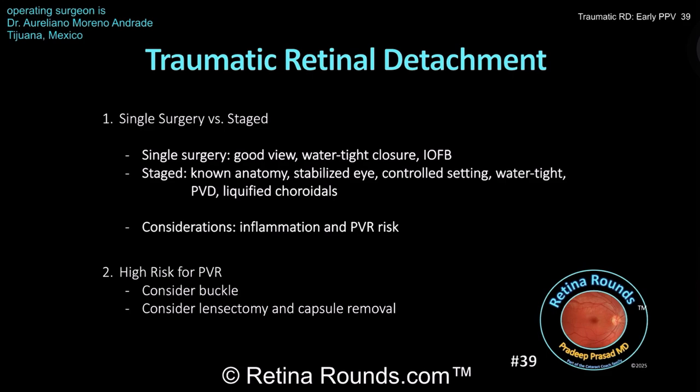And certainly, performing both a vitrectomy and an open globe repair is typically done in patients who have an intraocular foreign body. The traditional thought is to try to remove the intraocular foreign body right away to decrease the risk of endophthalmitis. But generally speaking, traumatic retinal detachments and vitreous hemorrhages alone are usually performed in a staged manner.